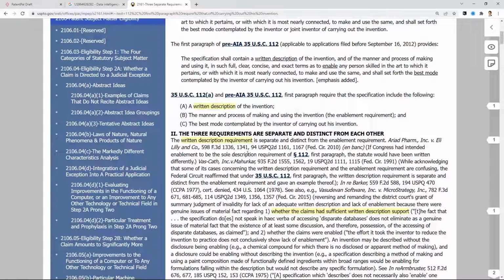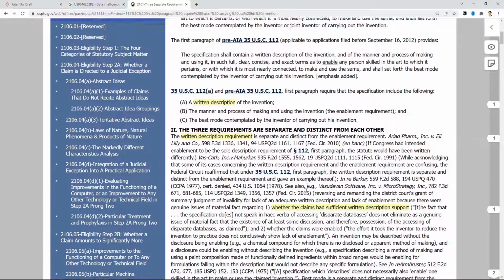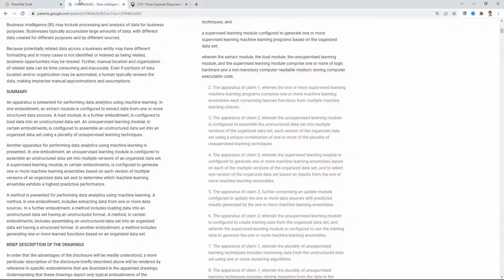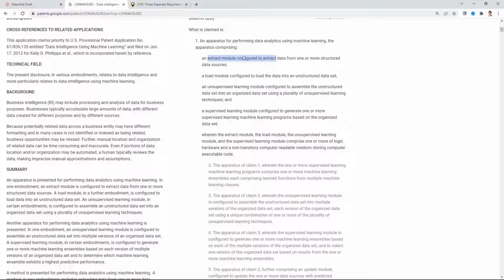So with that, I can also segue into explaining the context of why attorneys write this kind of language. And the reason for that is to satisfy the written description requirement under Section 112. And the purpose of this requirement is to ensure that the claims do not exceed the scope of anything that is described in the spec. So once we get into this specification, we want to make sure that it has all of the written disclosure to support any claim elements that we want to claim in this section.